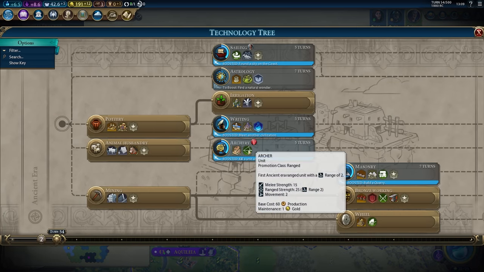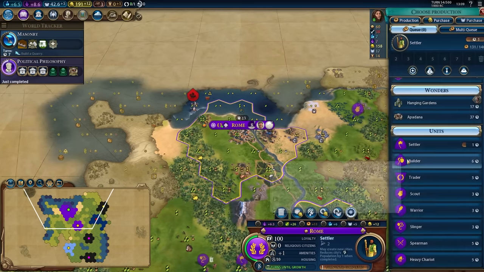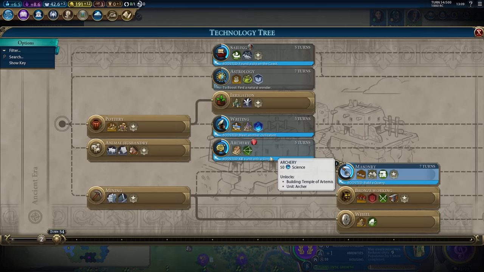Now, generally, you want to avoid doing archery as a tech, so I'm going to go for masonry, and then after that, I'm going to build 2 slingers. And the reason that you avoid researching archery unless you need to defend yourself is because if you build 2 slingers, it's actually cheaper to upgrade archers into slingers than it is to build archers in terms of total resources.